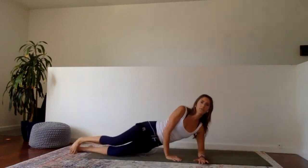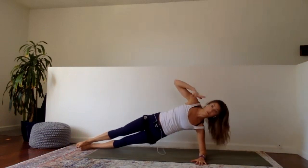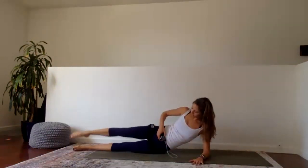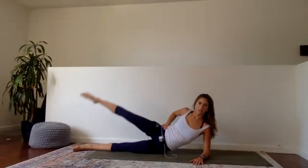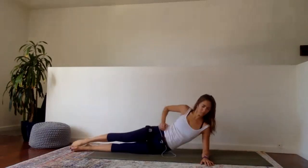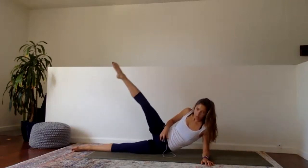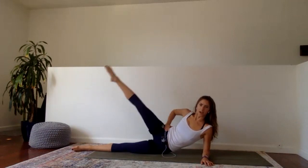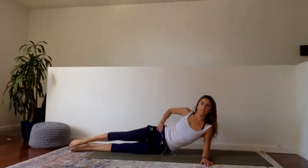So making your way onto your left forearm. You can either stay with the hips down or you can press up into full forearm plank if that's what you need to do today. Point those toes, top leg, up and down, up and down. Good, check the hips. Check to make sure elbow is underneath shoulder. Keep them stacked. Up and down. Good, we have six more. And four. Three, two, lift and hold it.